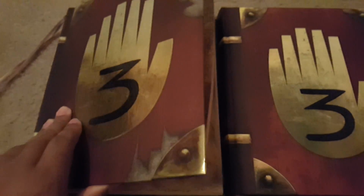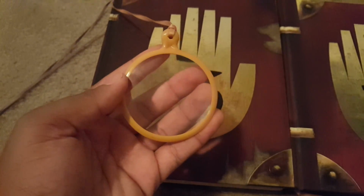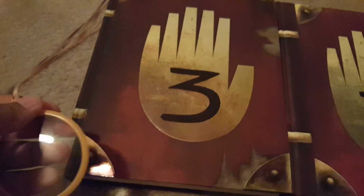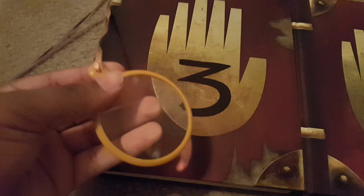The new one definitely feels a lot thicker, more like an old book would feel. However, the pages are still sturdy. It's not gonna feel like it's falling out or anything. The monocle, come on guys, you could have done a little bit better. I'm a little bit disappointed, not gonna lie. I thought it was gonna feel a lot more sturdy and look a lot more like the show. Well, it still works. That's the point, and it's kind of cool to look at.